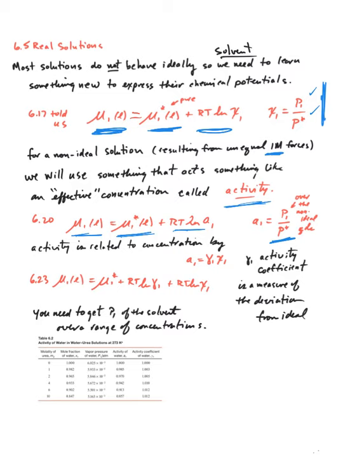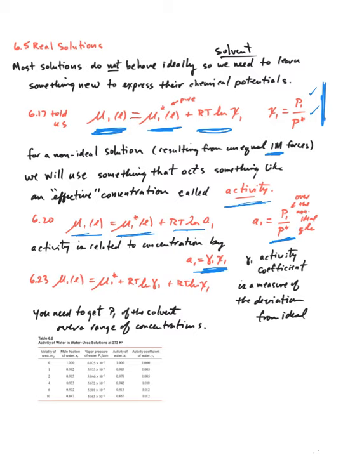It's usually something a little bit less than, although it could be more than, what the partial pressure would be if it was ideal. So we see that activities are related to concentrations by essentially a factor, something called the activity coefficient. It's a measure of deviation from ideal. So a solution that might be a 0.8 molar solution might act like a 0.7 molar solution. So that's what we mean by an effective concentration.